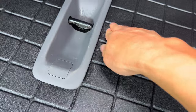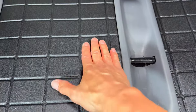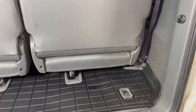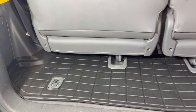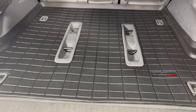Even with the original carpet there was a slight bulge from those bolts, but you didn't notice it — now with the WeatherTech mat it's more obvious. Other than that, it looks pretty good from far away. Now you'll be able to use the mat along with the third row seats, cargo nets, and hooks, and still be able to hose it down and wipe it down as needed.